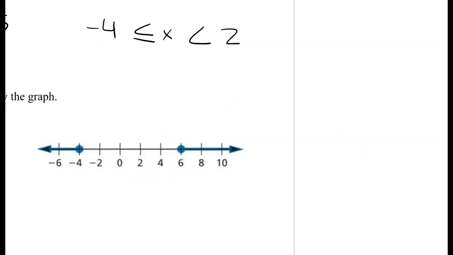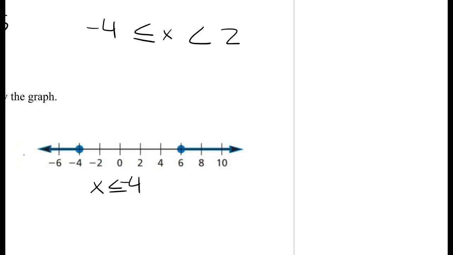Okay, last example. In this case, we have closed circles on both -4 and 6. So let's go ahead and start with this left inequality. Since it's a closed circle, that means x has to be less than or equal to 4. So again, the line goes underneath the or equal to when you have a closed circle. Okay, and it should be -4. Whoops. Okay, so go ahead. x is less than or equal to -4. So all those numbers shaded to the left of -4 are numbers less than or equal to -4.